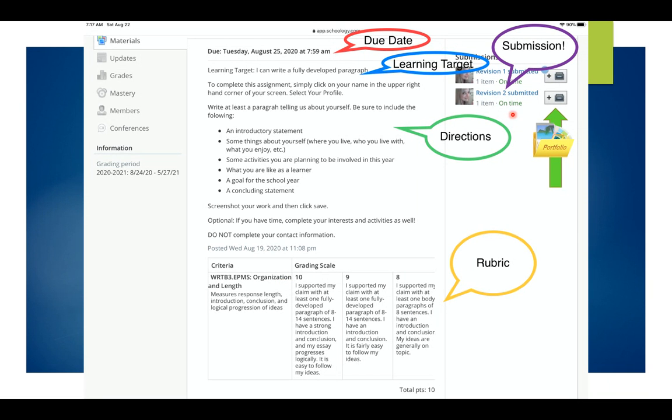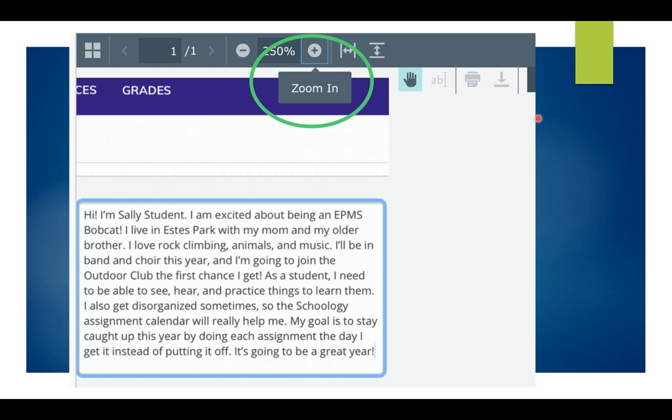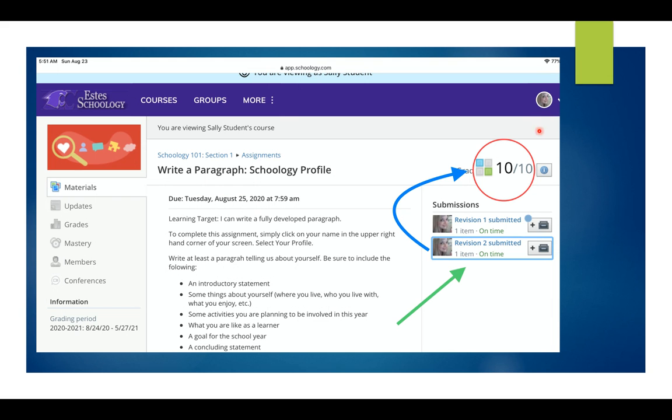Then over on the right side, you can see if she submitted it or not. And if you look at it and think it's great, you can also encourage her to put it in her portfolio. And finally, you can actually look at the assignment. All you have to do is click on the name of it, and there you go. You can see exactly what Sally's student did.